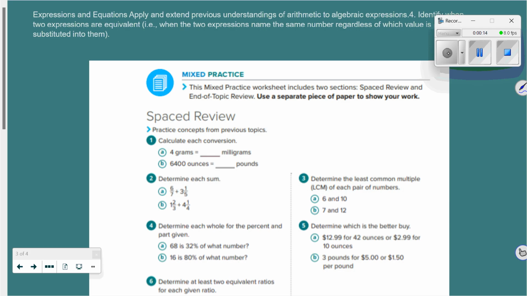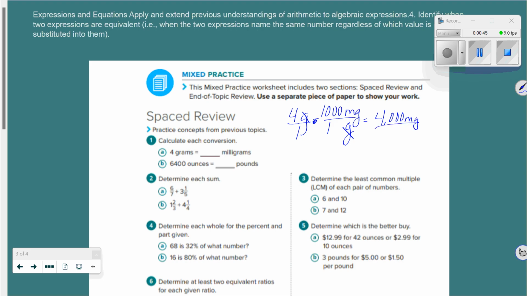Remember, when I'm doing a conversion, I'm going from 4 grams to 2 milligrams. So I'm going to use the right side of my proportion as my conversion factor. I told you at the start of the class, 1 gram is 1,000 milligrams. So this is going to be a times. To get fractions, I have to put it over 1. They're both on top. That means I'm just multiplying. The grams are going away, so this is 4,000 milligrams.